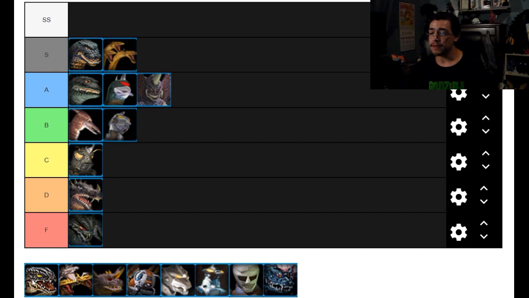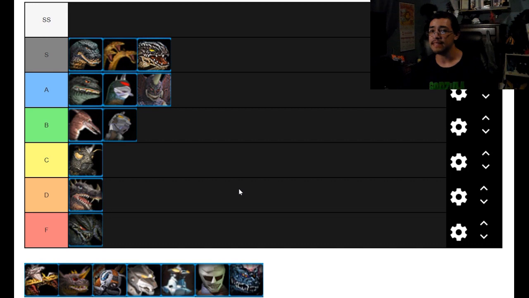Orga. We were just talking about it. S tier. Straight up S tier. He was good in Destroy All Monsters. He is better here. He is faster, he has more utility, and he can beat a lot of the monsters that are in this game. Like Mecha Dora, that's a common monster to pit him up against, but sometimes the match can change either way.